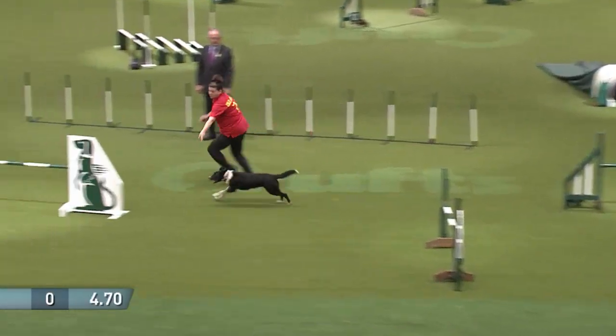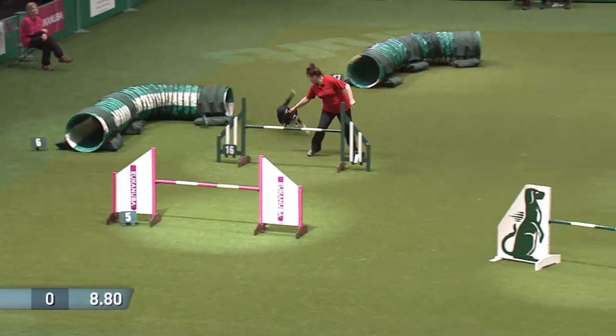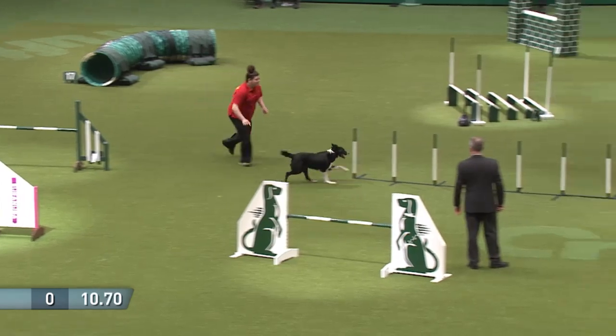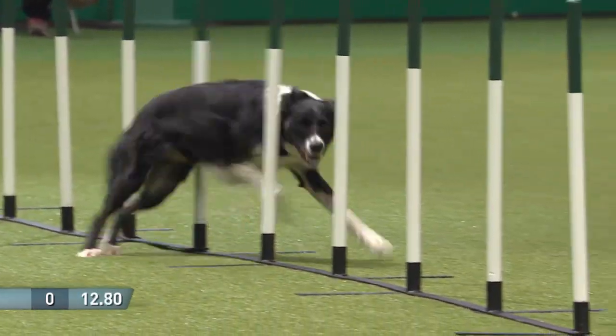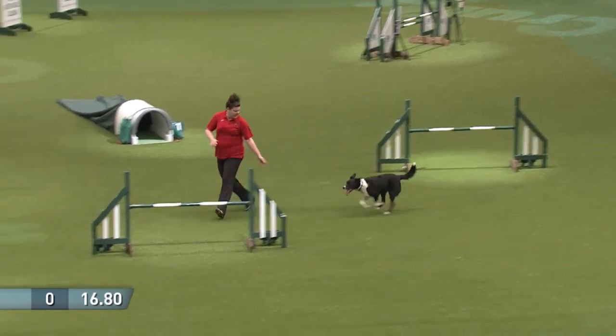Just trying to read it out while also commentating on the dog, and I must admit, I like looking at the dogs going round. As we can see, nice turn there, pulling the dog into the weaves, picks the dog up from behind. We're picking up the pace. We'll have a quick look at that tunnel there. Pushes the dog out for 9-10.